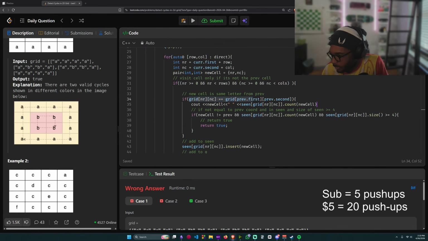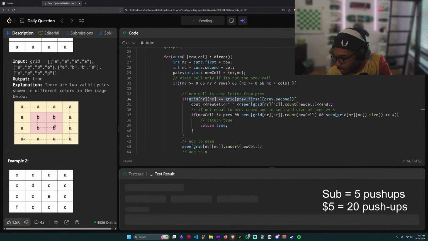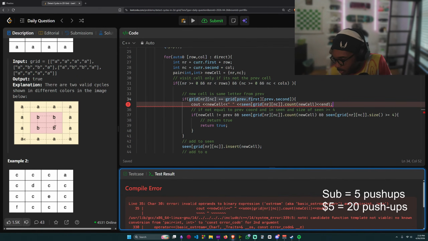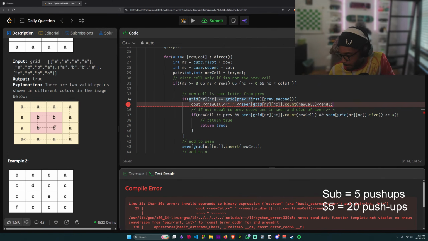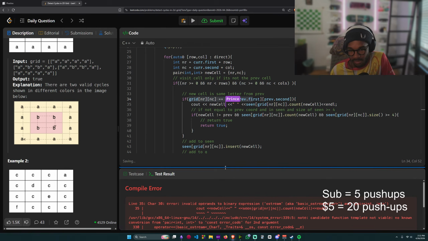So tell us the cell and count. I think that's enough for now. Why can't I print new cell? Is it because you can't print pairs? Maybe you have to do dot first, dot second, or something.